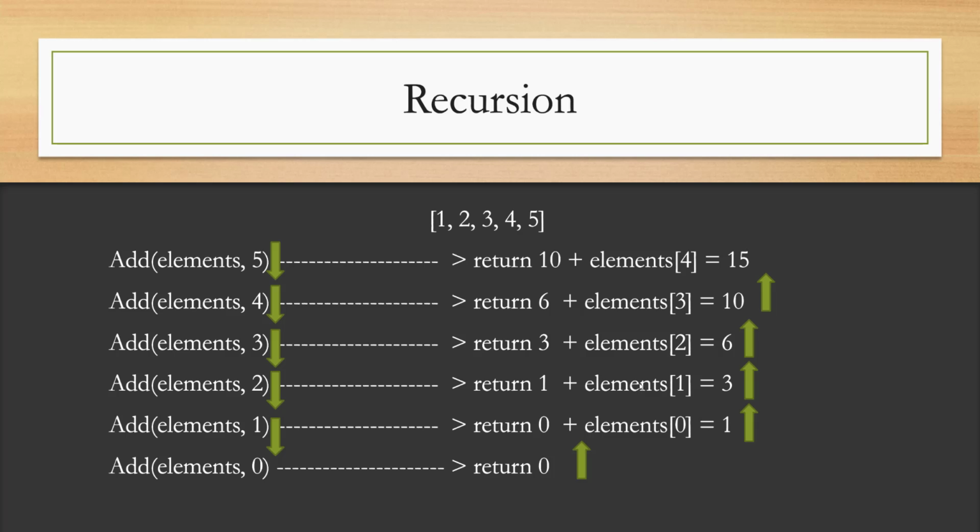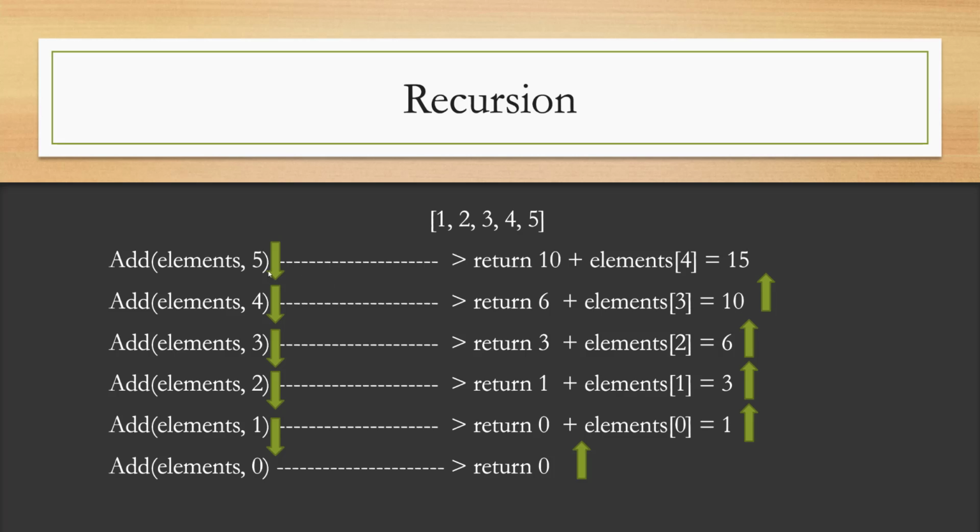So now we go back. So we're going to go back into the function that called this function with the value 3. And now we're going to say, okay, hey, n is 3. So 3 minus 1 is 2, right? So now we have the index 2. And the value at 2 is 3. So 3 plus 3 gives us 6, right? And then we're going to return 6. And then n minus 1 here is 3, right? So the value at 3 is 4. So 4 plus 6 is going to be 10, right?